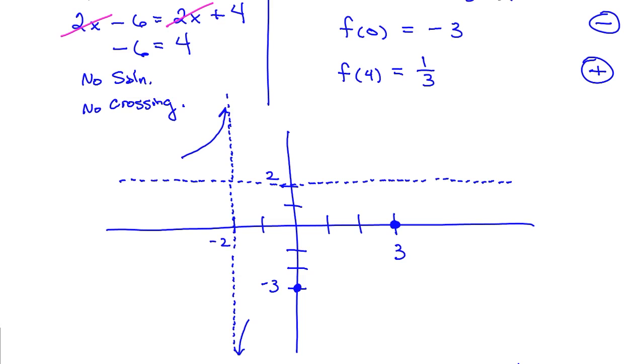What was the end behavior? Well, we have a horizontal asymptote at y equals 2, and so we draw the graph as it approaches positive 2 going out to the left, and it's from above. On the right side, we have a horizontal asymptote still at y equals 2, and it's from below. We know all the y values are positive, but more importantly, we know that it never crossed that, and we also know that we have to somehow get down to this point here and this point here.